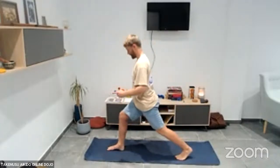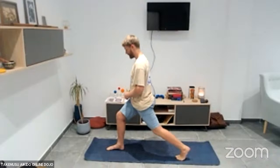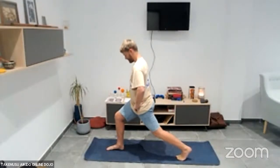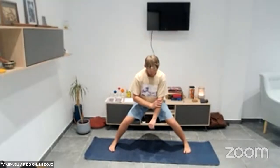Switch to the other side. Just find a similar position. And just a little bit of a bounce. Feel the hips are free to raise up and down. Knees are released. Shifting back to the front. Shift down a little bit and get into the hips.